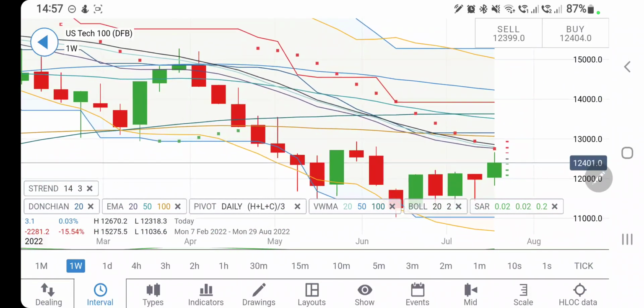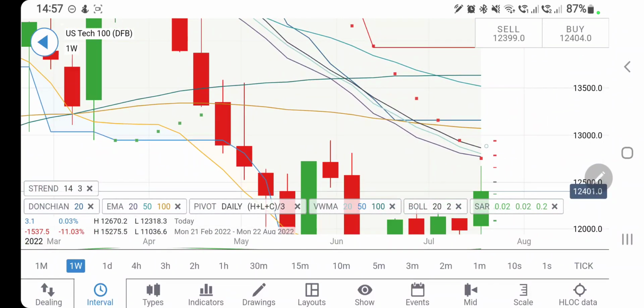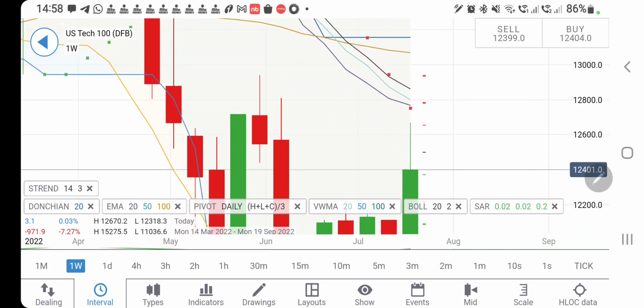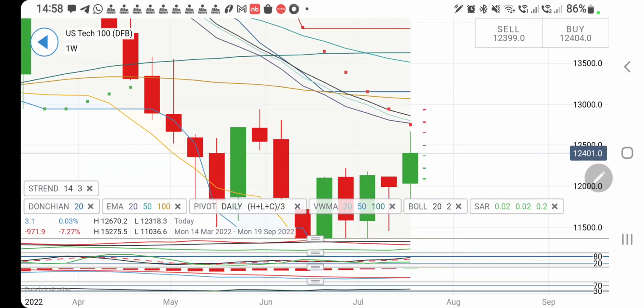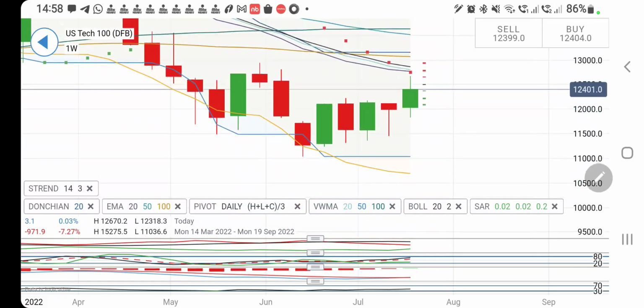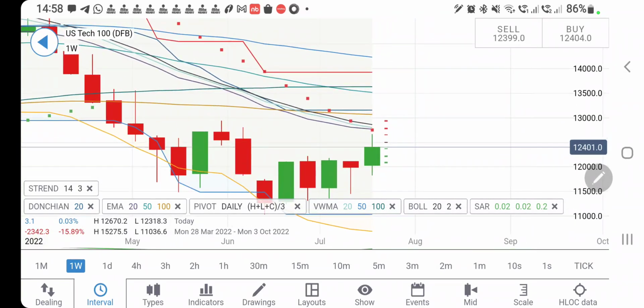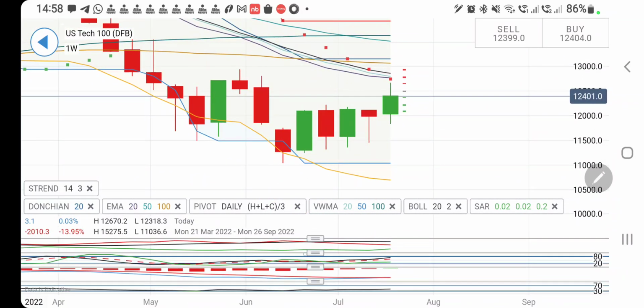On the weekly charts, you can see 12,800 levels, a stronger resistance exists, and then 12,900 levels. So be watchful of the 12,800 to 950 zone. I can expect it to achieve this zone and retrace again on the downside, close the month at around 12,800. Very much possible, it appears, as it traded near the bottom of the Bollinger Bands and the channel. On the upside, the resistance at 13,100, 13,500 is going to be strong.